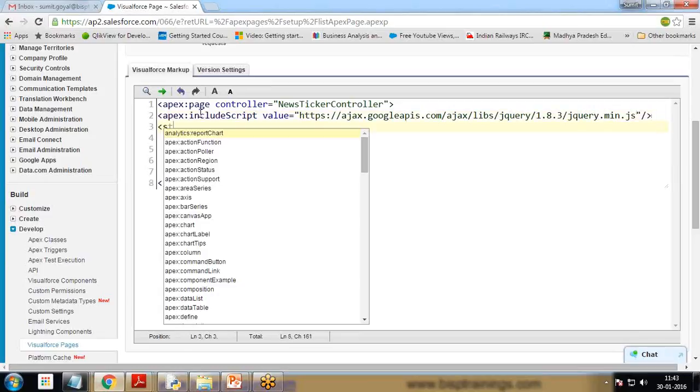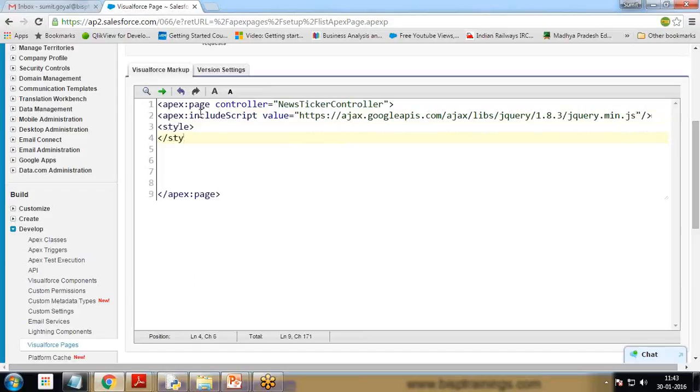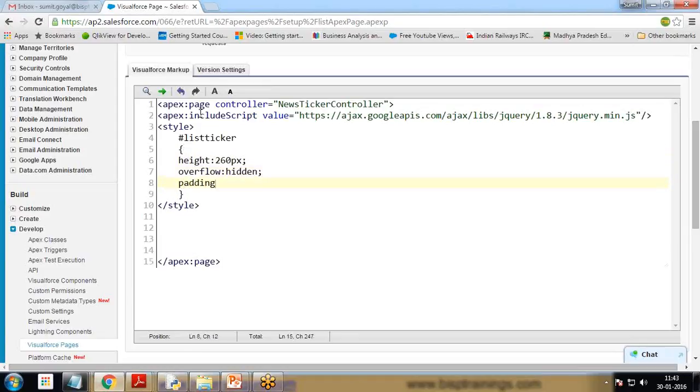And now I'm going to add the style for the same. So add style, and I'm going to define a few styles. First the list ticker, and specify the styles: height 260px, overflow hidden, padding 0 14px 0.